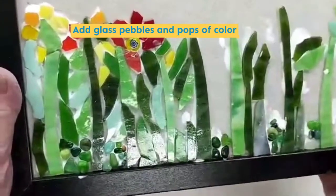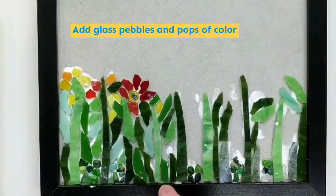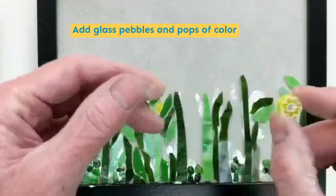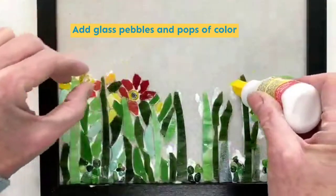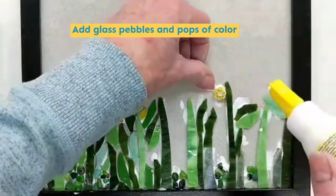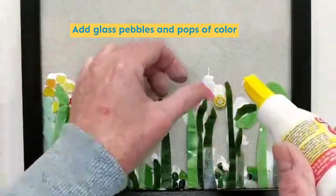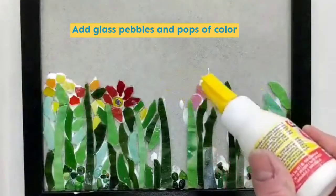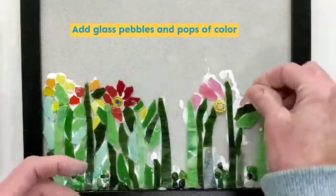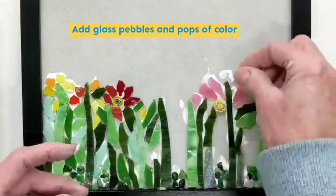Grout will really offer a lot of contrast to the direction that your glass is going. You can see I've got some different directions going and different shades of green — once it's grouted, it's really going to pop. I've included some of these little pieces called Mili Fiori — Italian for a thousand flowers — they're little pieces of sliced glass. I think occasionally they're fun to put as the center of a flower because they're just so doggone pretty. And I'm going to do a bunch of this pretty pink just kind of in a random order.